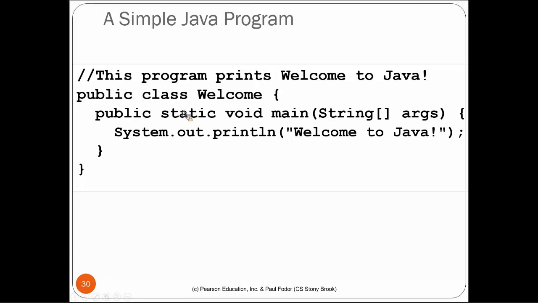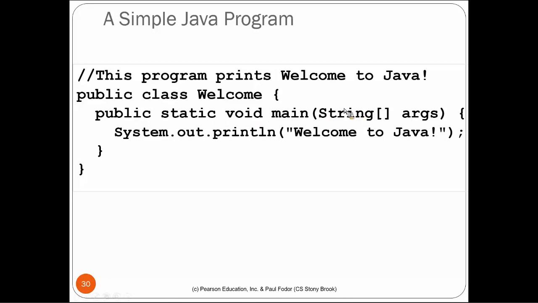Static means that it is a method connected to this class. It is not a method invoked for objects, instances of this class. A class in Java can also stand for a template to create multiple object instances of this class. For instance, a class Person would stand for a template to define that every person has a name, an age, and so on. So for the moment, we learn these modifiers. Public means visibility public. Static means that it's connected to the class. Void means that it does not return anything. The return type for this method is nothing, void.